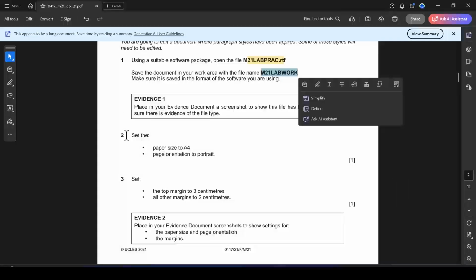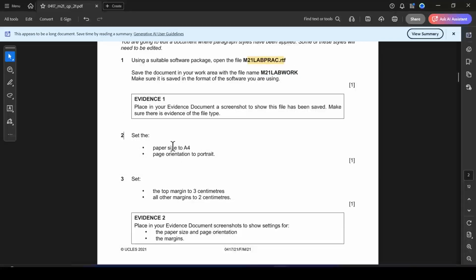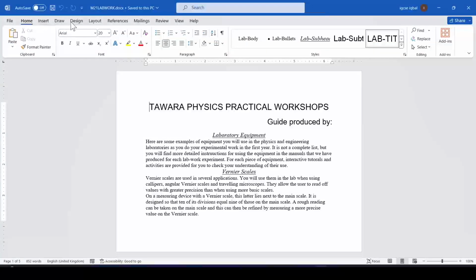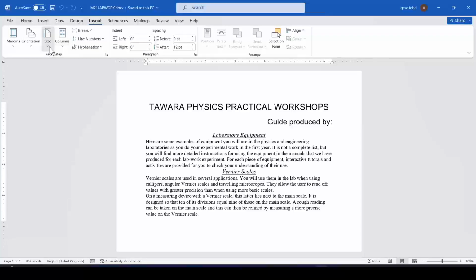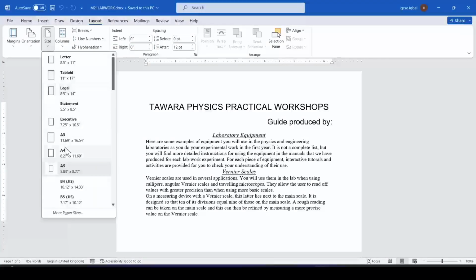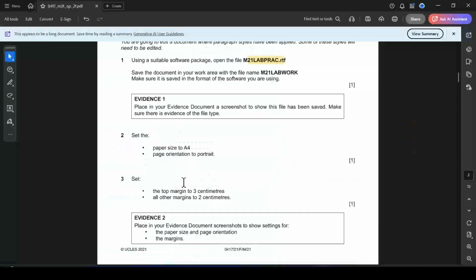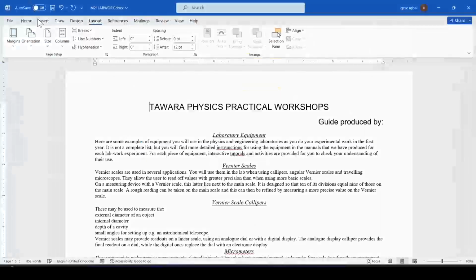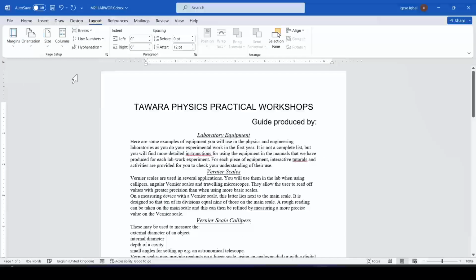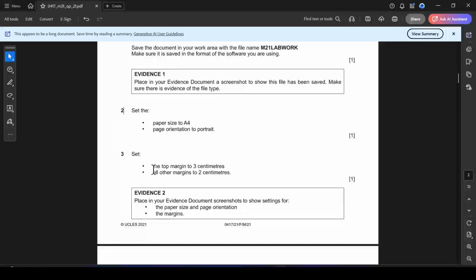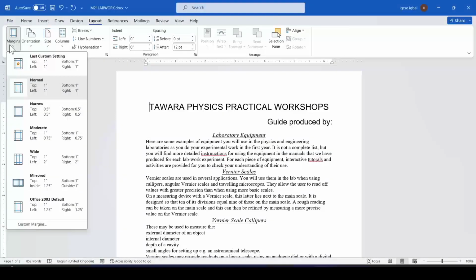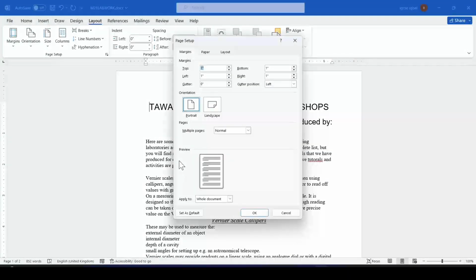Next, set the page size to A4. Let me go to Layout and Size, and the size is A4. Done. Next, page orientation is portrait. Done. Next, the top margin is 3 centimeter and all other margins are 2 centimeter. To do that I will click on Margins, Custom Margins.